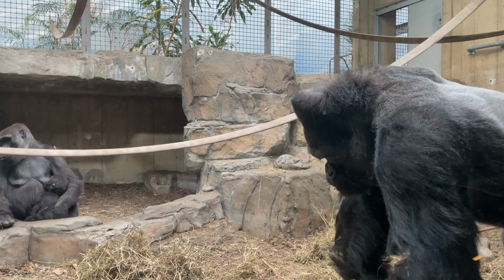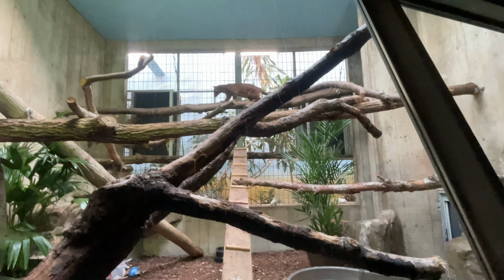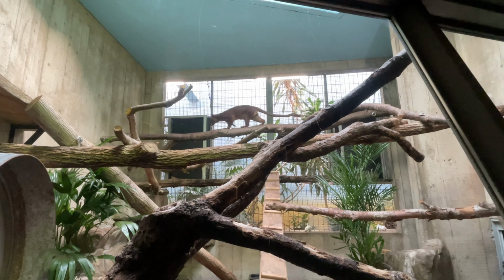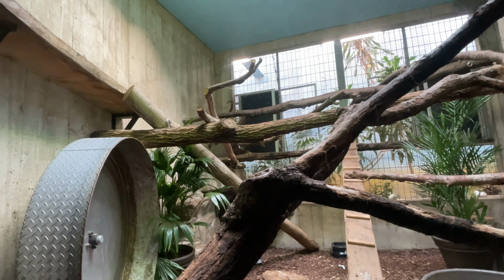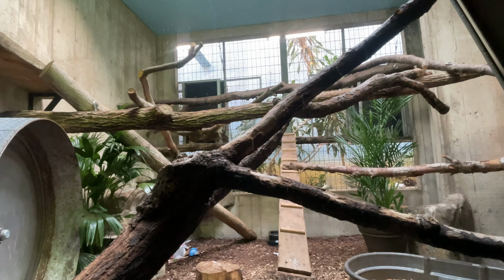Plus, when keepers are going through working with animals, you can see them training the different animals. And that was something we did see quite a bit while we were there. You can see the keepers moving around, working with different animals. With things like the gorillas, they were stationing them or getting the gorillas to move to different places. When you have a group of animals like that, the ability to separate one out if it's sick, if it has to have routine care, is going to be really, really important. So seeing that this was something that they are regularly working on was a really, really nice thing to see at this zoo.